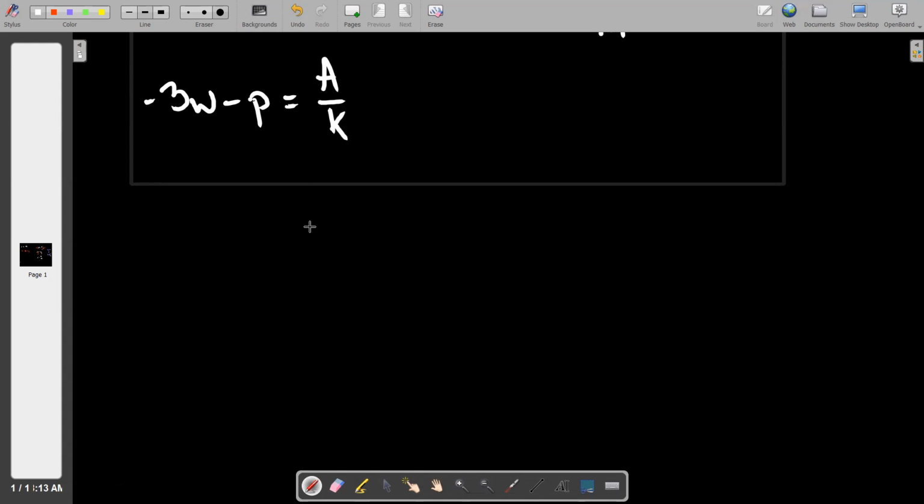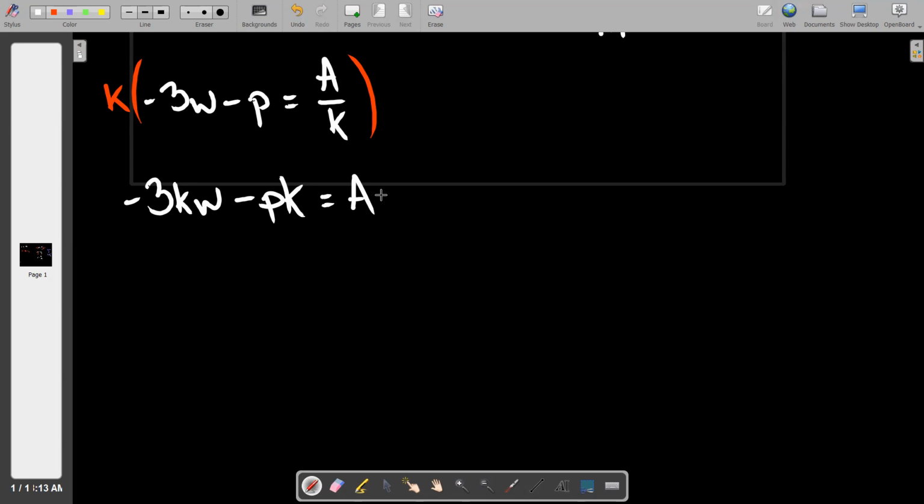What are we going to do first? Yeah, get rid of the k. So honestly, before I even look at the problem and say what am I solving for, because I really don't care at this point, I just know instinctively that this is what I need to do. So on the left-hand side, you should have negative 3kw minus pk equals just a. And then you look and say, oh, I'm solving for a. So I'm done. So that's a really silly problem there.